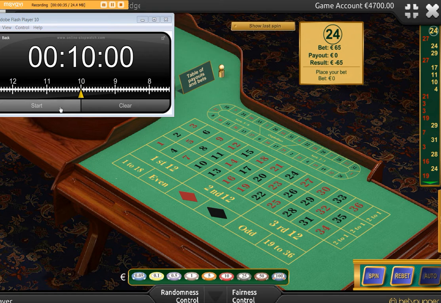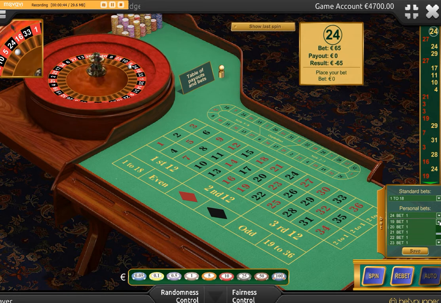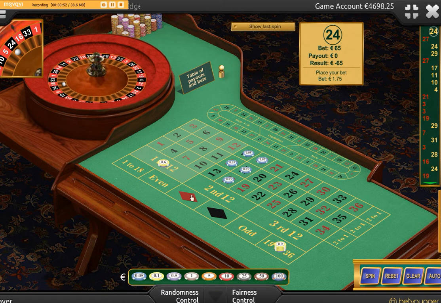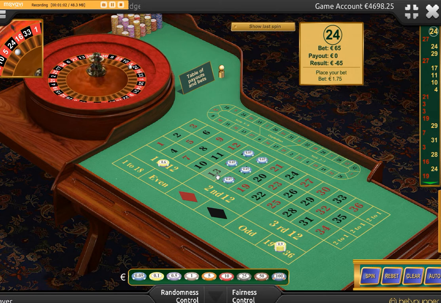4,700. Let's do a 10-minute spell, and I'll explain the system as I go. In fact, no, before we start, let me give you the figures. I've saved all the bets here. Right, so bet one. As you can see, we're covering the first dozen there. We're covering all the 19 to 36 there. That'd leave us 6 uncovered. I've covered 5 of them 6. That's what the system does. Covers everything by one number.